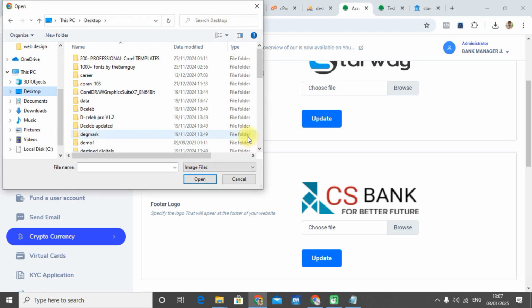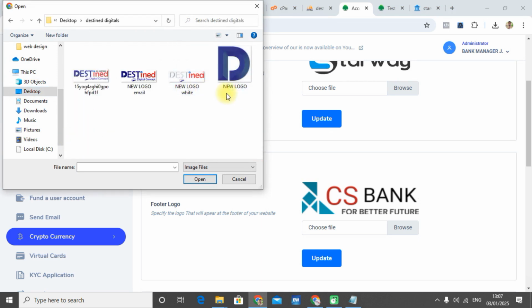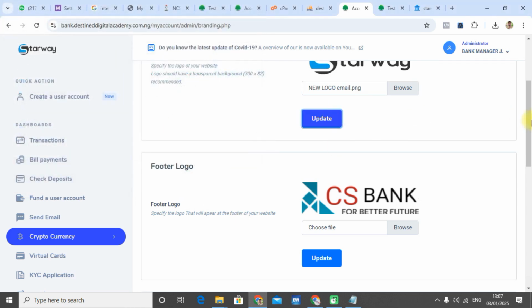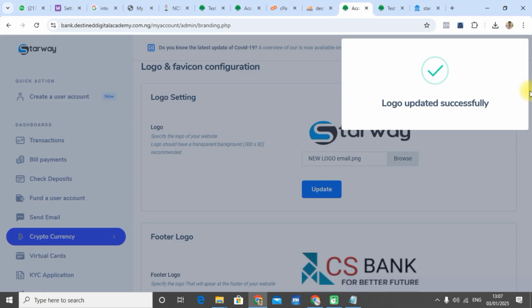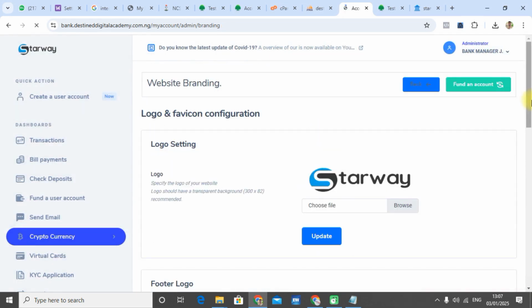Let's use the Destined Digital logo. Click on it here. Then let's use this logo. Open. Then we update. So after that, the logo should be updated now. It's going to reload the page and we should have a new logo.